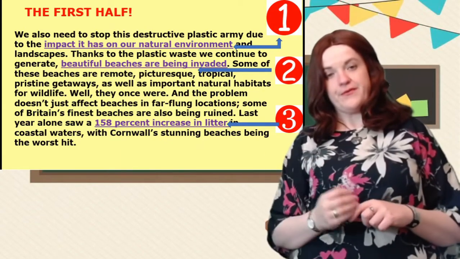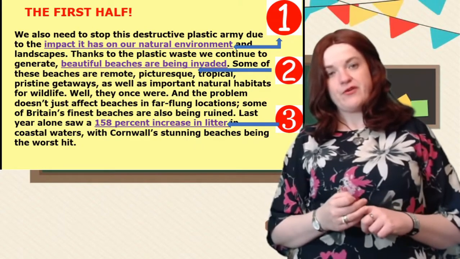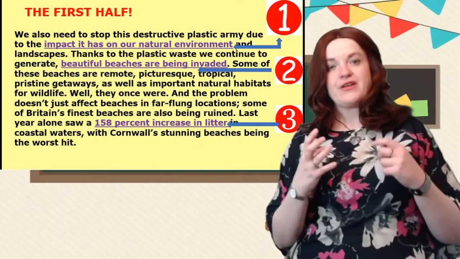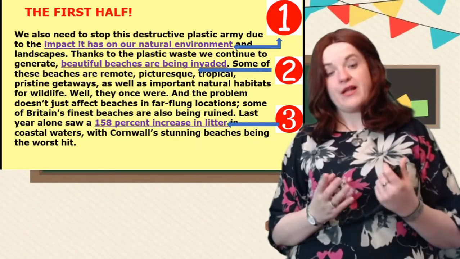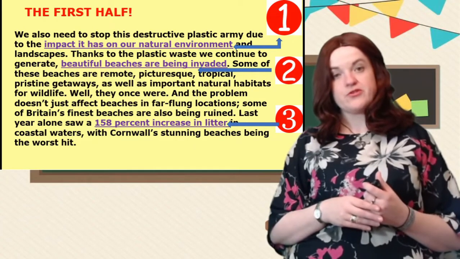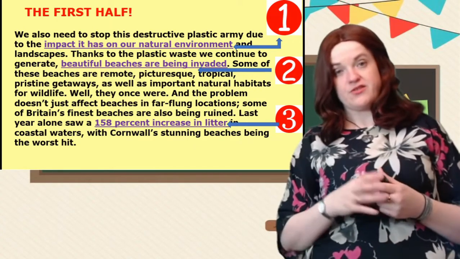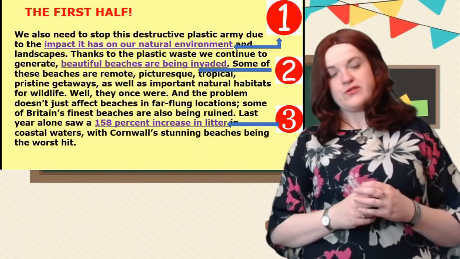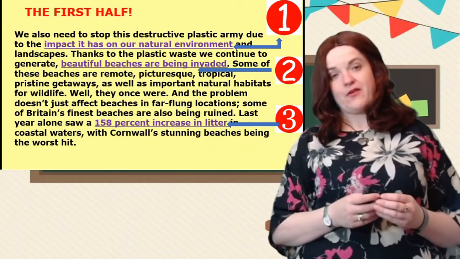So I've underlined that. So obviously from that first sentence we know that this paragraph is going to be looking at the destruction of natural environment. So basically how nature has been affected by plastic pollution. So that's what a topic sentence does. It lets me know what's going to go ahead. Then step 2 is where you plump that out, expand it a little bit more.